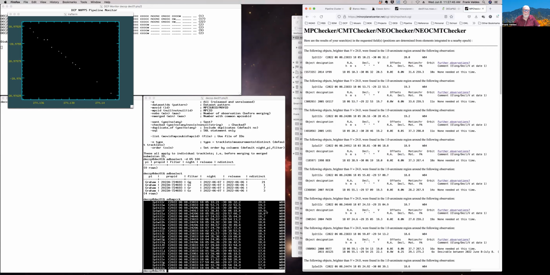This list produced by ADB MPC check is ordered by reverse order of magnitude, because mostly the first ones are the ones that are more likely, the fainter ones are likely to be unknown and therefore new detections. So the first one at 20th magnitude was this numbered asteroid.